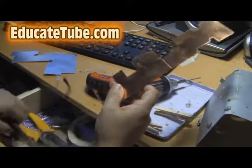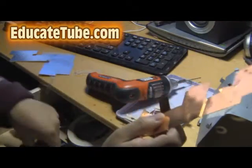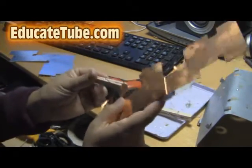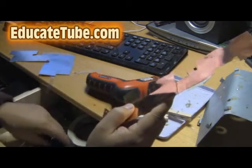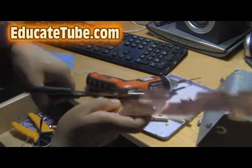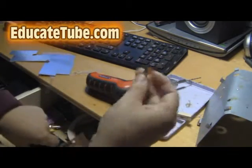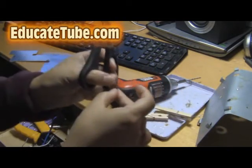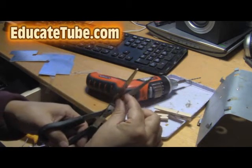So what we need is scissors. Preferably you want metal scissors, but I don't have them available, so I'm just going to... All you want to do is look at your clothespin and see how much you need. I probably just need a little piece here. So that's about right, about that much, and you cut that out like this. Okay. Got one long rectangular piece, very small. I'm going to cut it into halves.